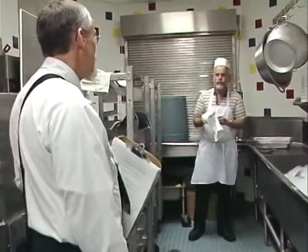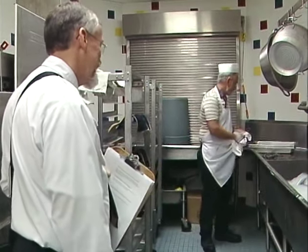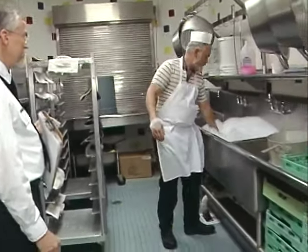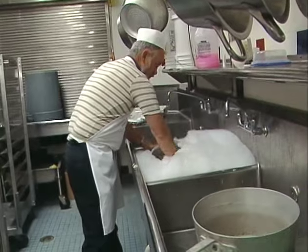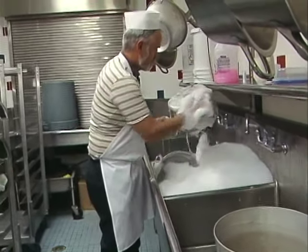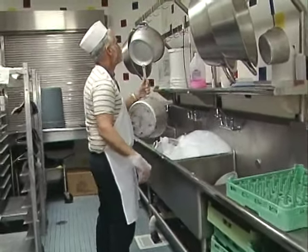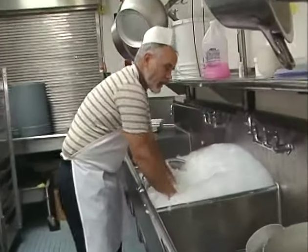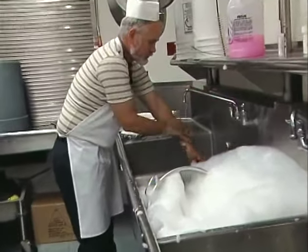Harry, you can't dry utensils or dishes with a cloth. They have to be air dried after sanitizing. You can't use your apron either. Oh, there you go again now. You've handled dirty dishes, and then you should have washed your hands before handling clean dishes. Need to wash your hands for at least 20 seconds with hot water in a hand sink before handling the clean dishes, after handling the dirty ones.